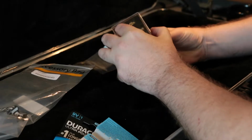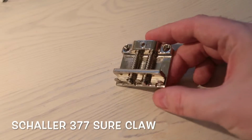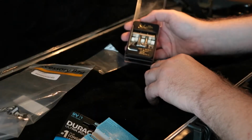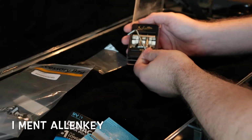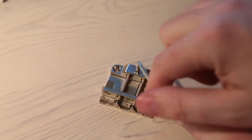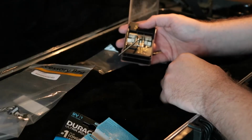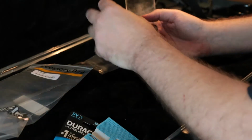Also for the tremolo, I ordered this Sure Claw, I think they call it. It's to replace the standard spring claw on the system. And this can be adjusted via this bracket here, so that, just by making a little hole in your tremolo cover plate, you can adjust the spring tension without removing the spring cover plate. So that's a little upgrade for the system.